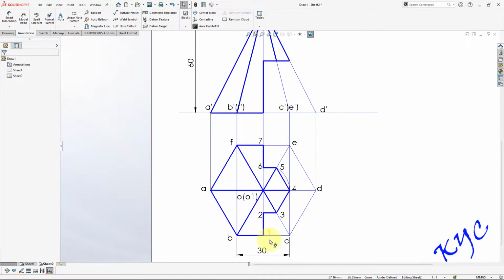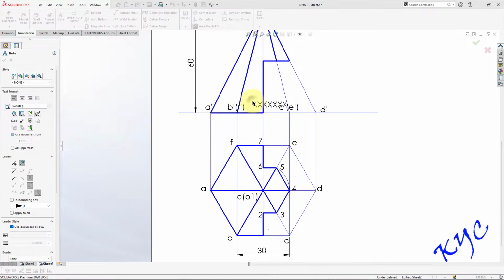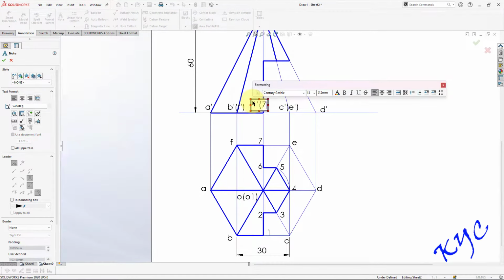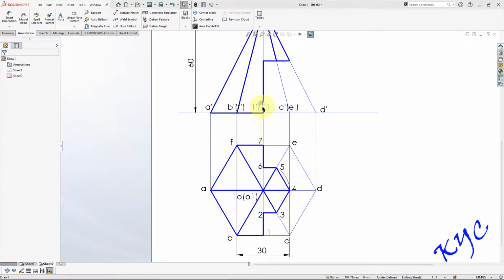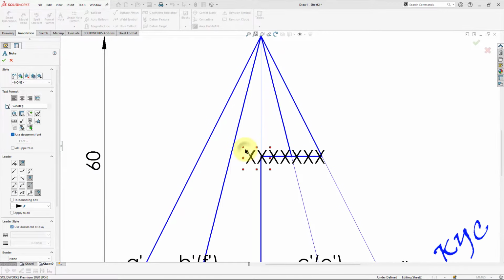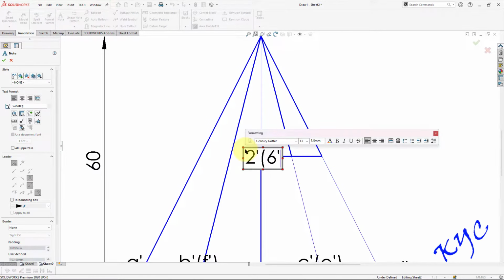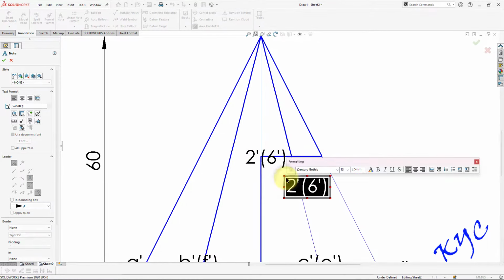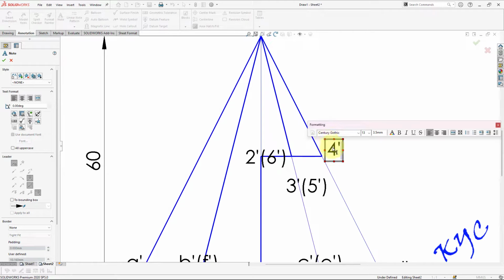So you can observe this base BC and EF here. So 1 dash in bracket 7 dash. So I'll name it as 1 dash in bracket 7 dash. Okay, this is your base 1 dash 7 dash. Similarly, you can see on the sides, that is on the slant edge, I'll get 3 and 5. So this is 3 and 5. Before that I have 2 points here, 2 and 6. I'll name that first. So this is 2 dash in bracket 6 dash. Similarly, the next point will be 3 dash in bracket 5 dash. The last point will be 4 dash. Okay.